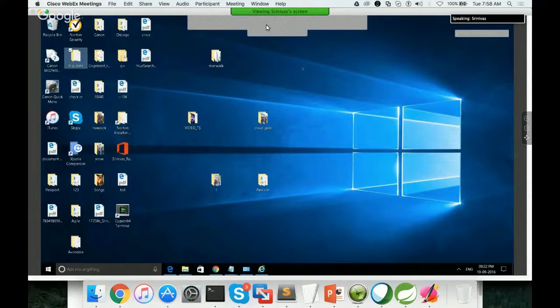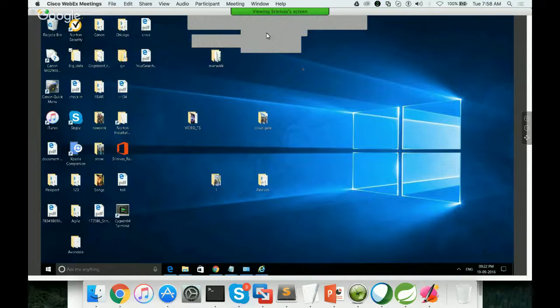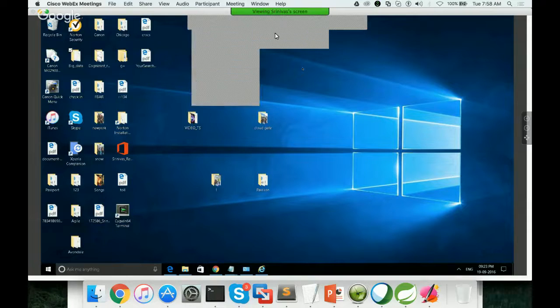After assign, yeah, share, and then you will have keyboard and mouse control. Keyboard and mouse control to.